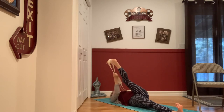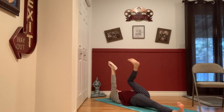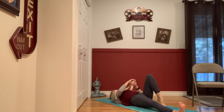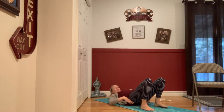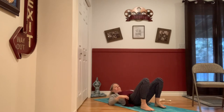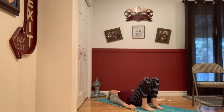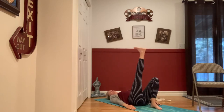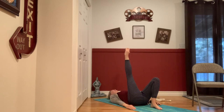Next, inhale, bring that leg back to center, bending those knees. Bringing our feet to the mat, whether we're sitting or laying. Push into those feet. And then we're going to really push into that left foot so that right leg can come up, however high or low you want. And then we're going to roll that right ankle. Then we're going to roll it the other direction.